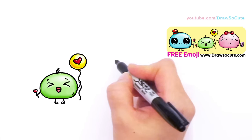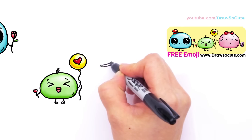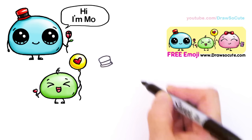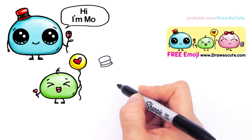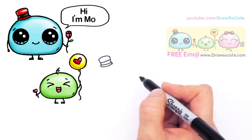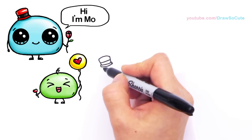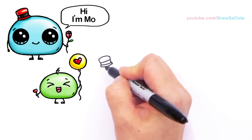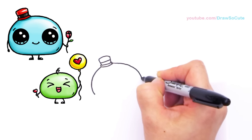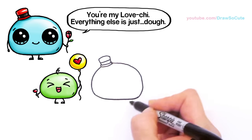Same thing — I'm just going to draw a ball. But before I do that I'm going to draw a little top hat because he is a gentleman. Just a simple top hat right here. I'm going to have this on my website at www.drawcute.com — you can download it and use it as a thumbnail, wallpaper, or whatever you like, to celebrate Valentine's or give it to somebody for personal use. So from here I'll draw my mochi ball again — a big curve, come around, and he's a lot bigger. Connect it: just one big mound of dough.